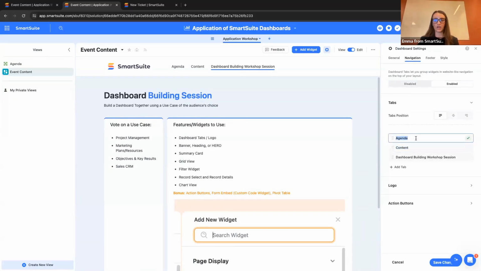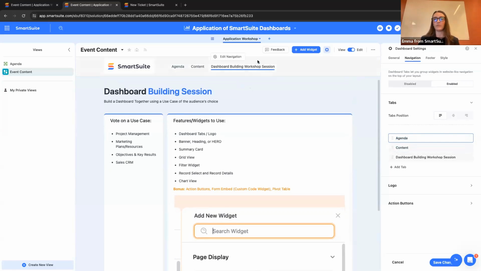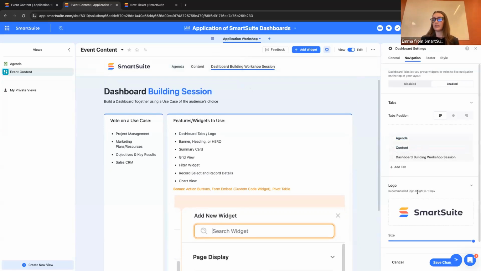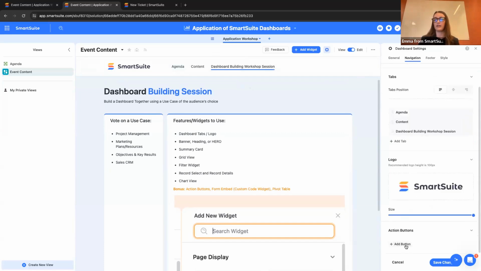Maybe you want that project overview landing page that we were creating in the customer support use case. Don't feel like you have to have 3 completed dashboard tabs today. Maybe focus on one and then see where others can fit, but just get in the habit of creating these tabs and breaking out your workflow items. And the logo is where you can add the logo image of your company or any image you want for today. And then the action buttons are that bonus feature.